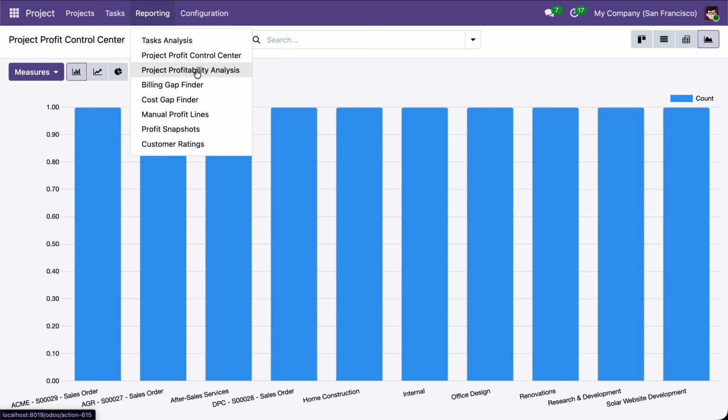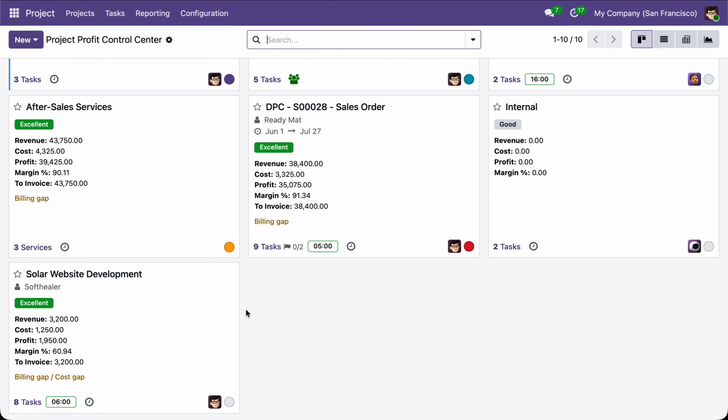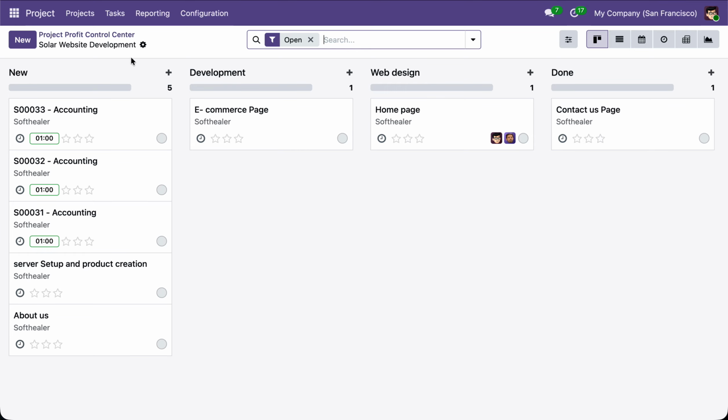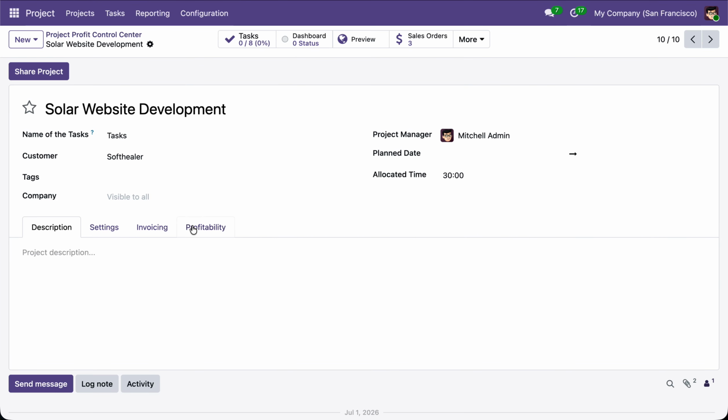Let's check. In the project, you will get all the profitability reports. There is one menu item, profitability.